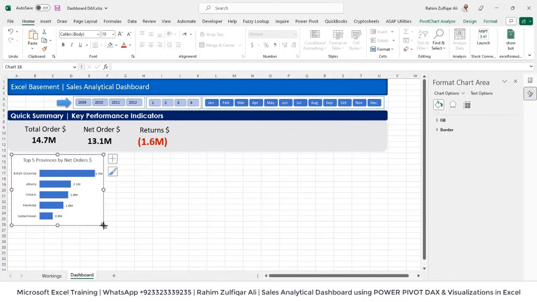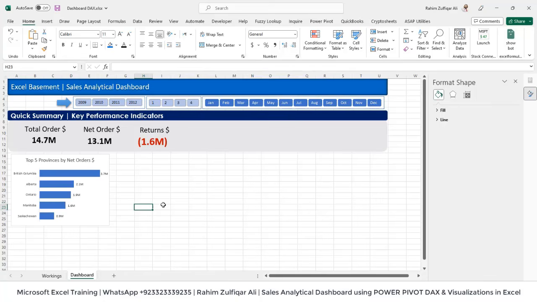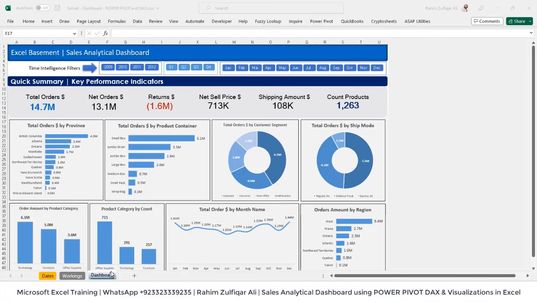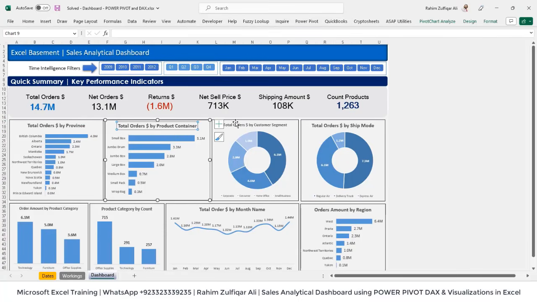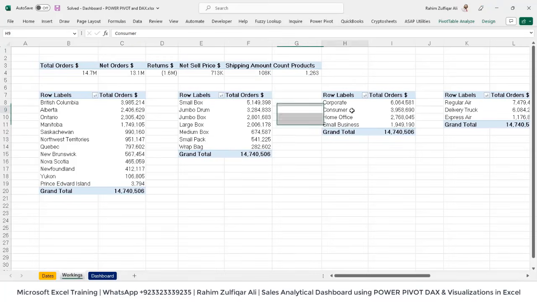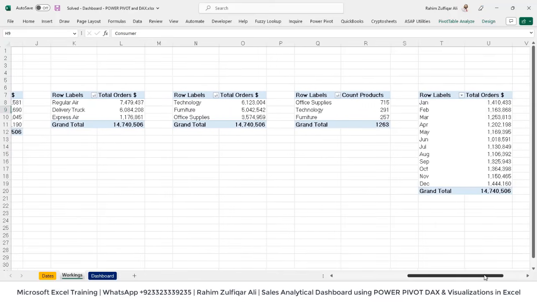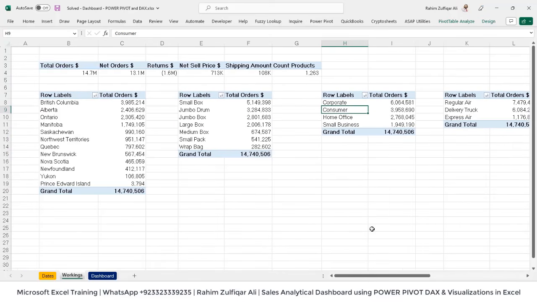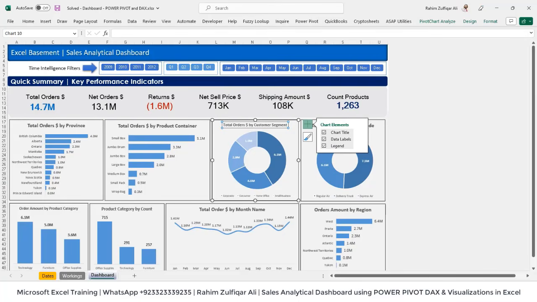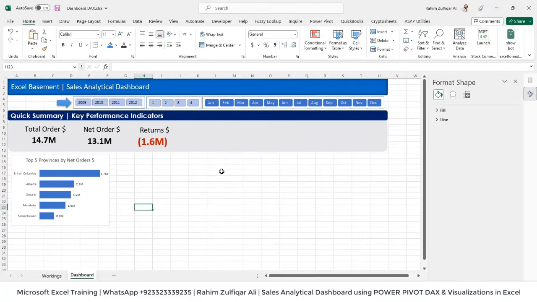So, and resize it according to your requirement as you like. So this is the first chart, right? Simultaneously, if I talk about the second, third, and fourth, so if we go to the solution, all these different power pivots have been made and different visualization has been selected for each of the charts. Okay, so let's do a couple of charts to be made here, and then I will conclude.